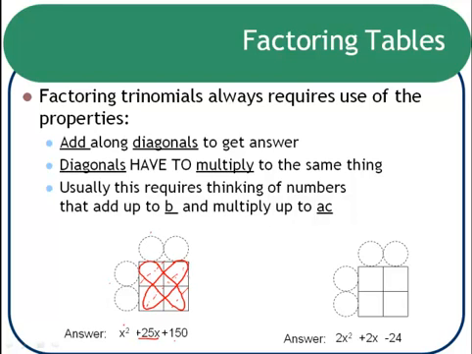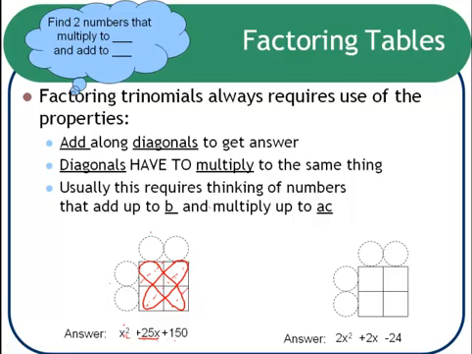So in almost every case, when you're factoring a trinomial like this, you end up having to solve this kind of little mini puzzle in the middle of having to think of two numbers that multiply up to something and add up to something. So I often will write, when I have to factor something, or I'll think about it like this: I got to find two numbers that multiply up to something and two numbers that add up to something. So let's look at this one and proceed.